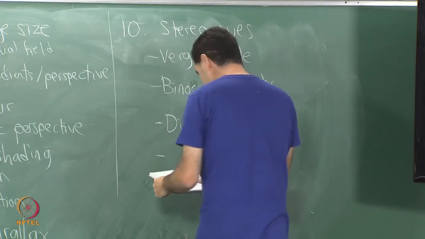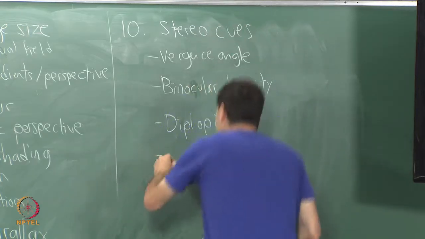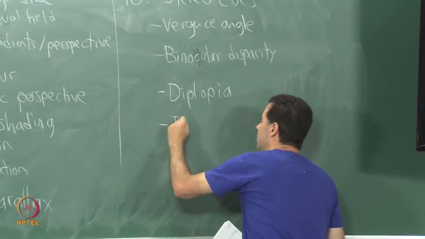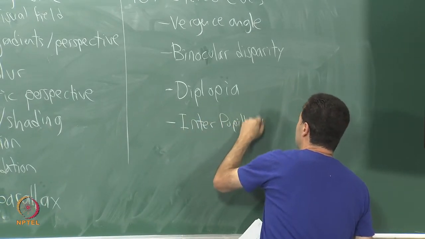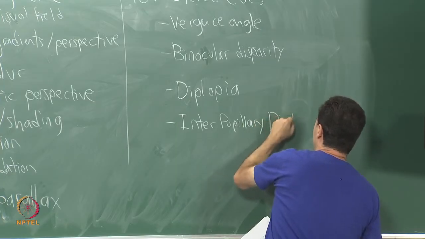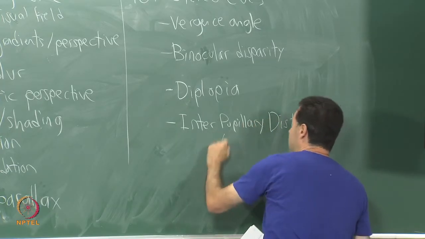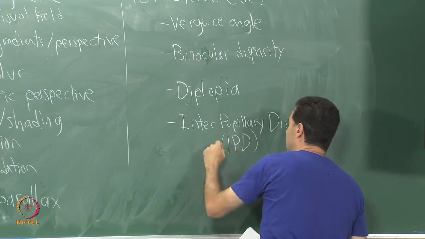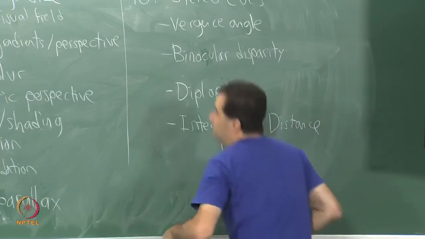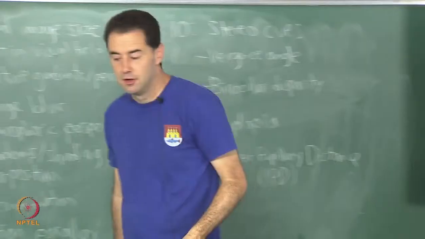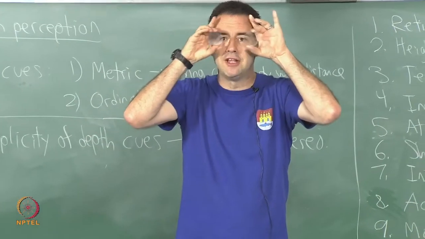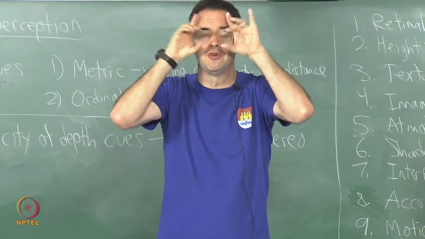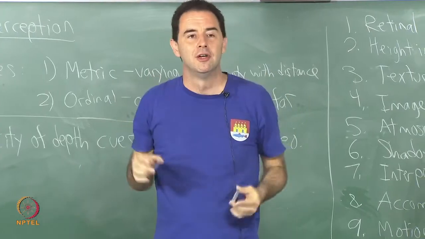A couple more things I'll say about stereo. You have to pay very close attention to what's called the interpupillary distance, or IPD. The IPD in the real world becomes very important if you're going to place lenses in front of your eyes, right? Then you have to line them up correctly so that your eyes are centered when you're looking forward. That's the best you can do.